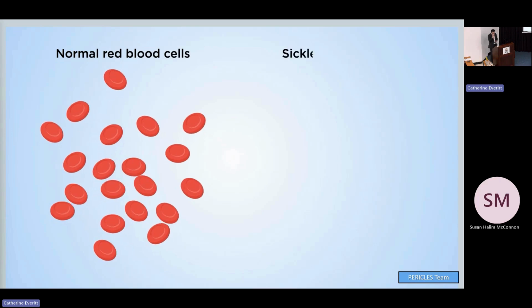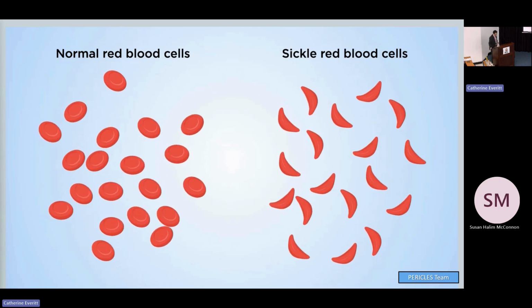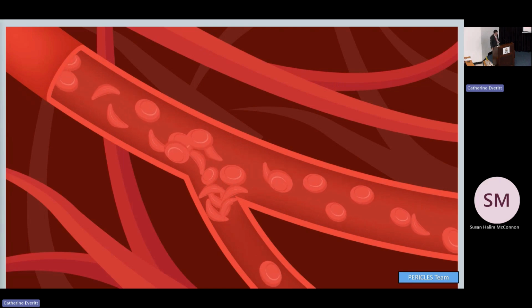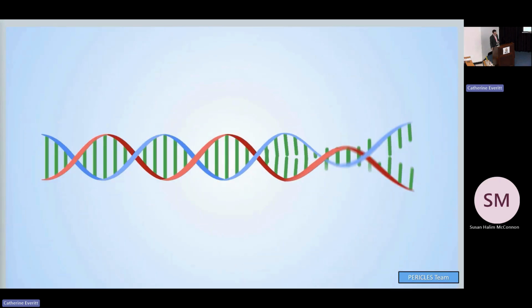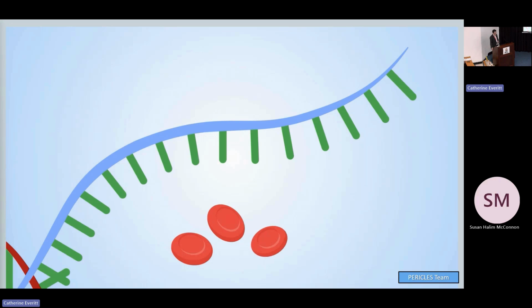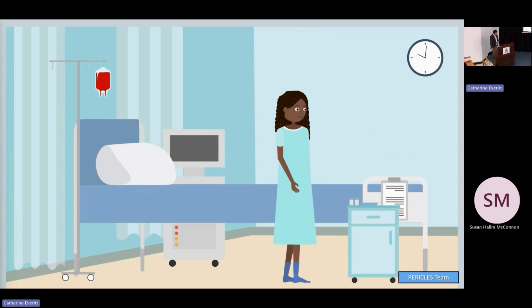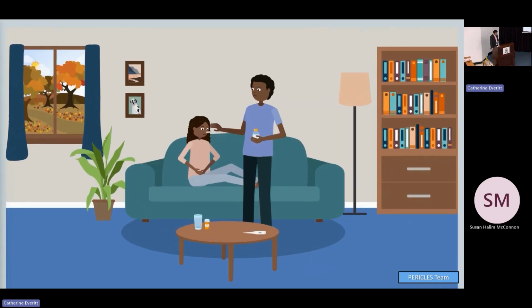Sickle cell disease is a hereditary disorder that affects the structure and shape of the patient's red blood cells. This affects their ability to move through blood vessels and carry oxygen to the body. The condition is caused by a genetic change that results in unusual red cells called sickle cells. It affects approximately 400,000 babies each year worldwide. Sickle cell disease has severe health consequences, including anemia, infections, strokes, and daily pain. If untreated, it can be fatal.